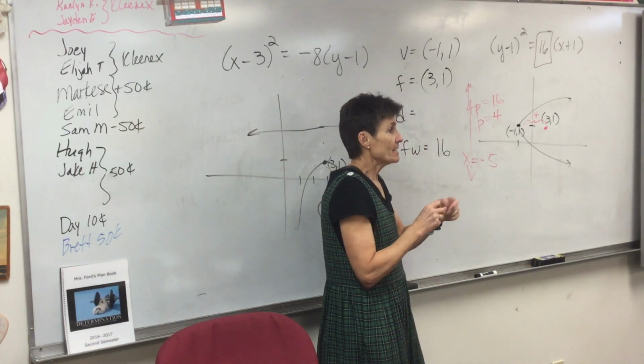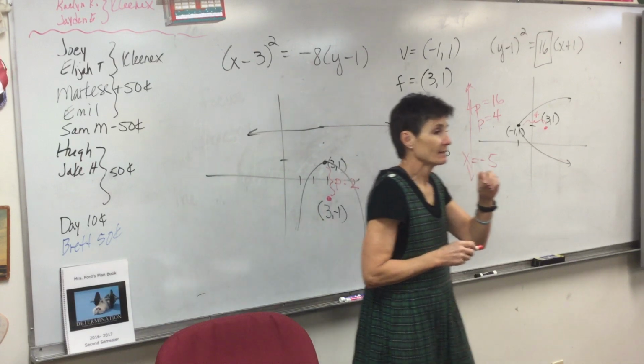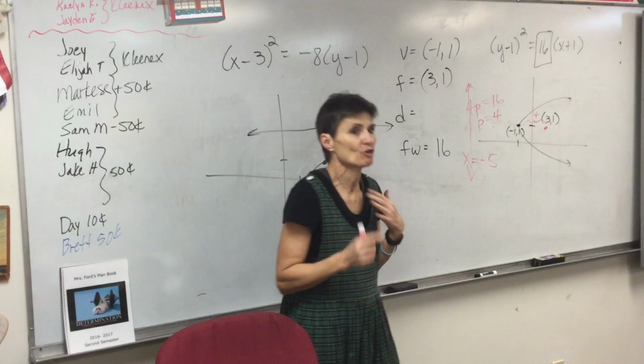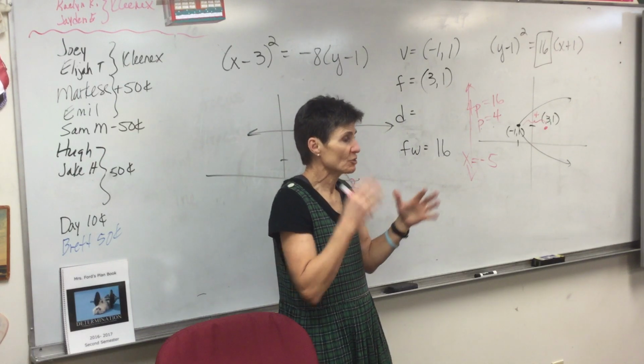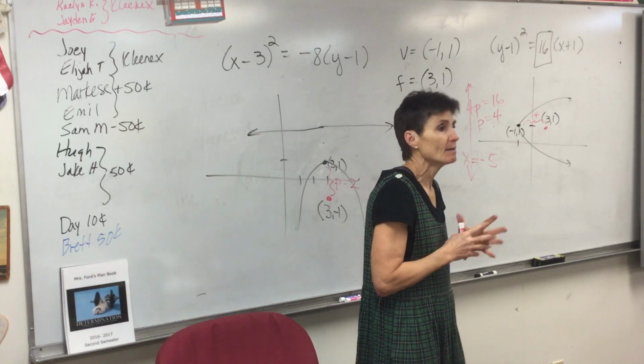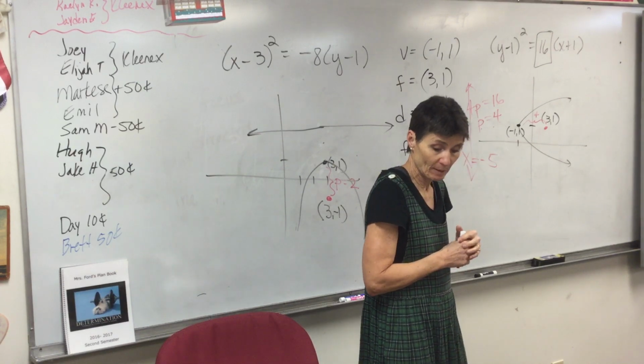Now, when we come back, there's some graph paper over there on one of the shelves, and some of you may just want to start doing this on graph paper because you're having a hard time visualizing it, which is fine, but you'll count it off on the graph paper.